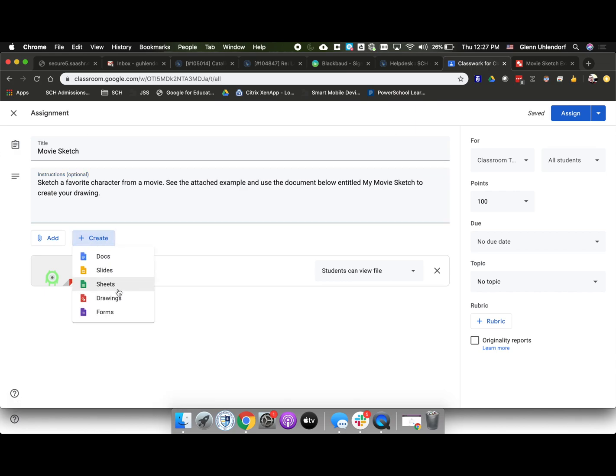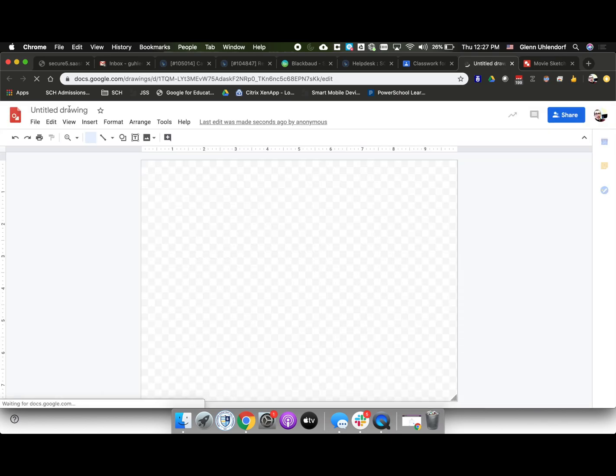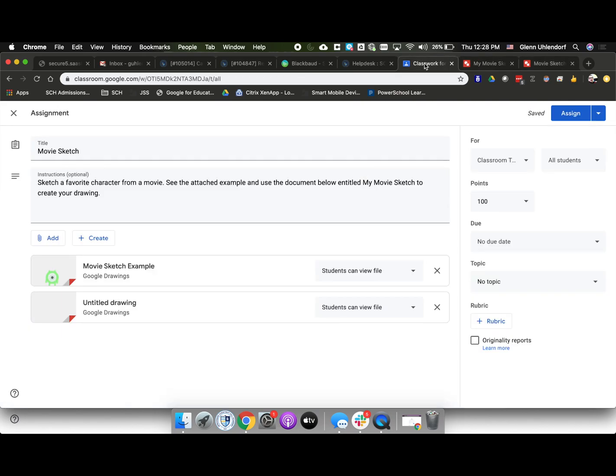So let's click on create and let's go over into drawing because I'm asking them to make a drawing here. And then once it's done, it's going to open up and I can go ahead and title this drawing. This is going to be the student template that I'm looking for them to create their work in. This is what they'll turn into me once it's done, and it's great because it'll already make something for them. So by default, it says students can view file. We're going to flip that down to where it says make a copy for each student. So when the student opens it, it'll be titled with their name. They'll have a place to start their work, and they will be good to go.